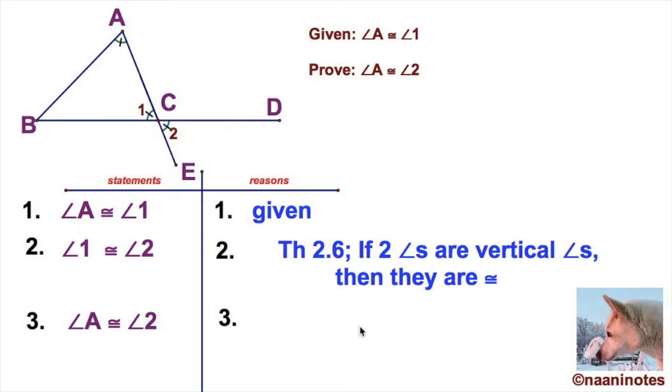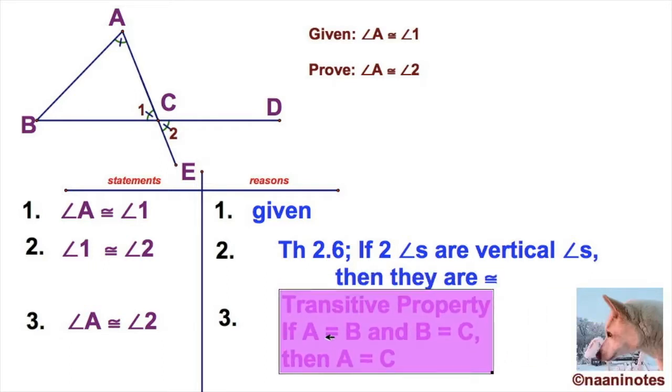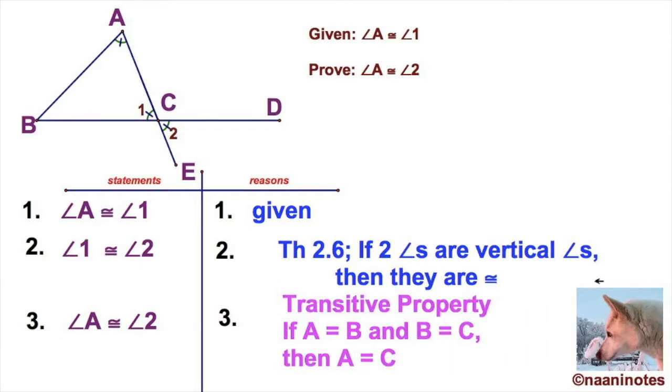If two angles are vertical angles, then they are congruent. Yes, I want the conditional statement, if then. This is a theorem, and as we discussed earlier, it does not work in the reverse direction. Its converse doesn't work. This theorem works. Now, angle A is congruent to angle 1 is congruent to angle 2, and you all remember from arithmetic in previous grades that that is the transitive property. If A equals B and B equals C, then A equals C.